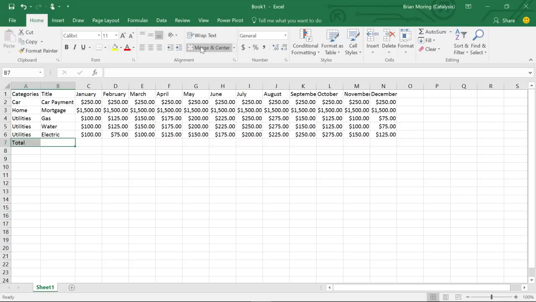And then up on the Home tab, under alignment, we have merge and center. If I click on merge and center, we'll see now that total has taken up both A7 and B7 and combined them together. So now we have just one cell there, total in the title.